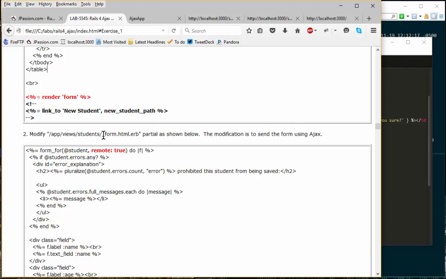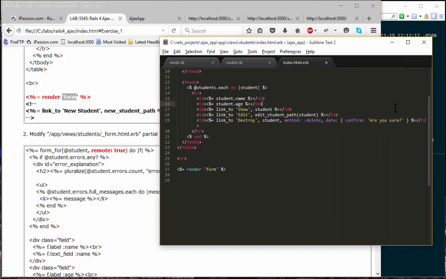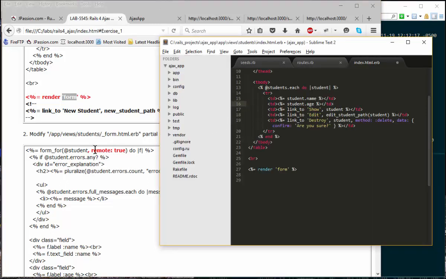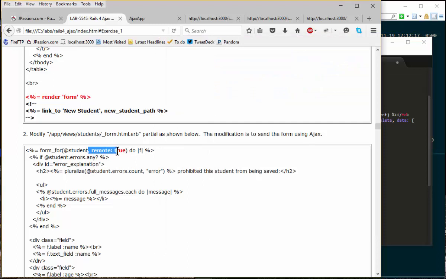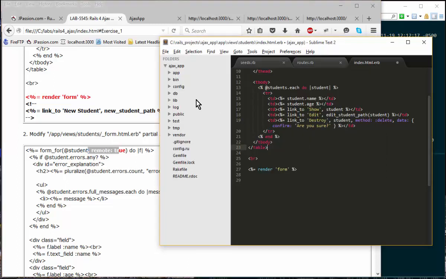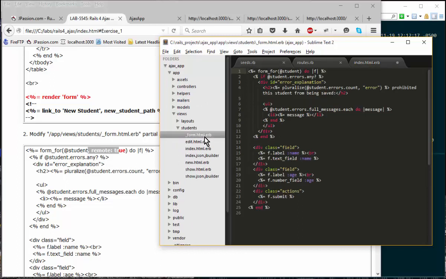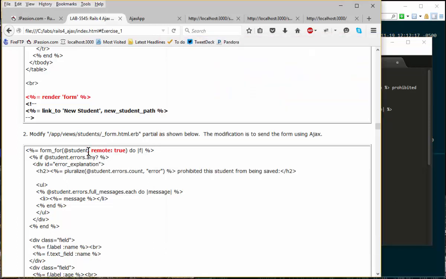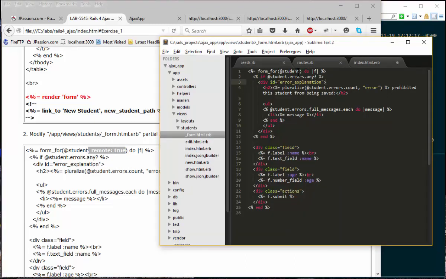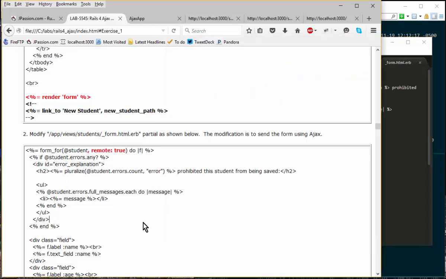Then for form.html.erb, this is a partial, and for the partial we are going to send it in an Ajax manner. So we're going to change that partial. Let's go to app, views, and students, and this is a partial. For the form submission of this, we are going to send it as an Ajax call. So I'm going to add this for form_for, like this. And we save the change.